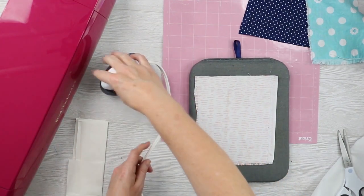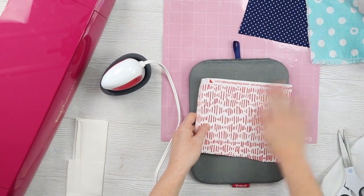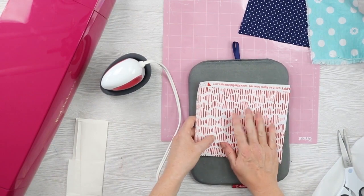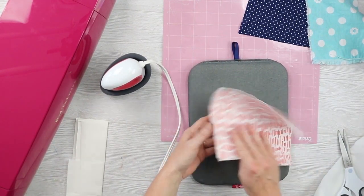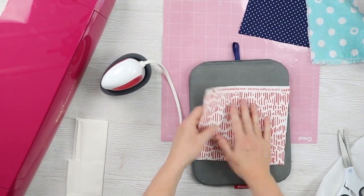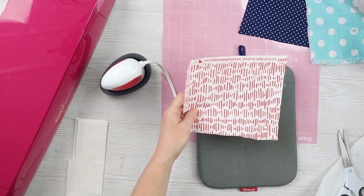Now for this project especially, you could also use scrap pieces of felt. I just happen to have this fabric and it's perfect for a little tiger finger puppet. If you had some orange felt that was scrap, you could use it as well. If it's Cricut felt, you can just cut it unbonded, and you could bond it on the back for cutting with your Explore, or cut it with your Maker with no bonding, if it's the felt.